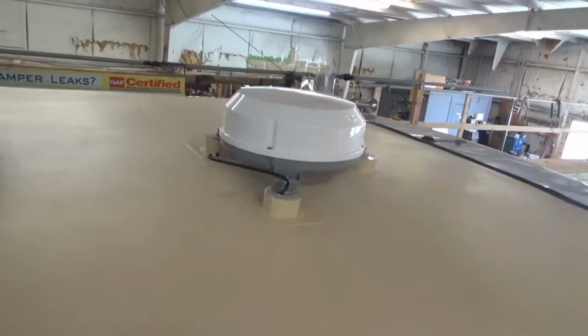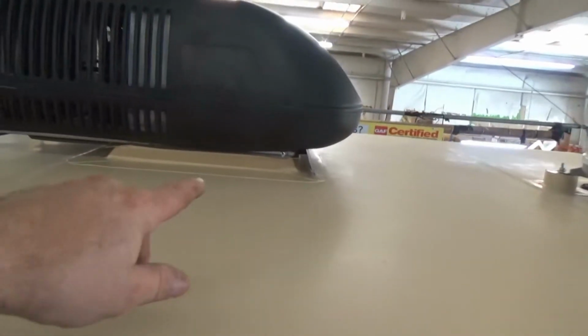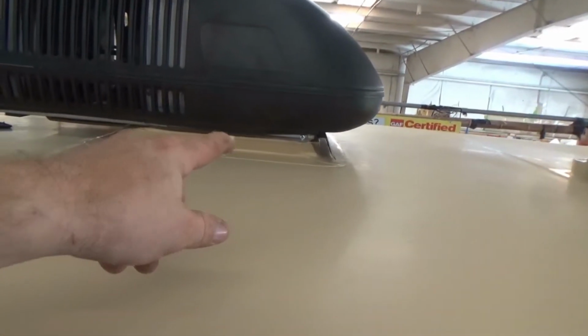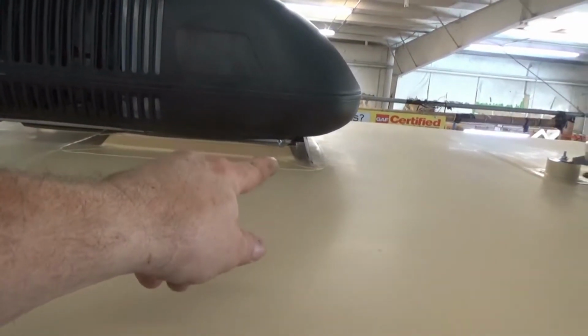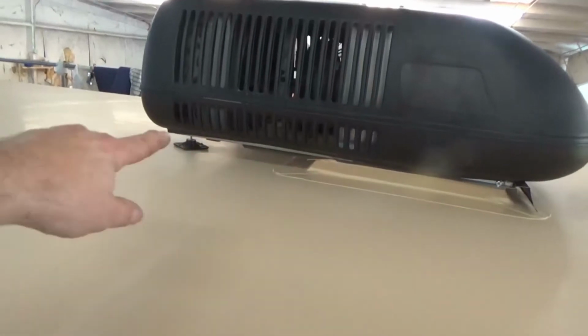This is the installation on that antenna, like I was telling you. And we got the same flashing detail in the front. So as you look at the way the air conditioner sits, the cover is kind of warped. But the way the air conditioner sits, see how close the front is? You got plenty on the sides. You got a ton of space on the back.